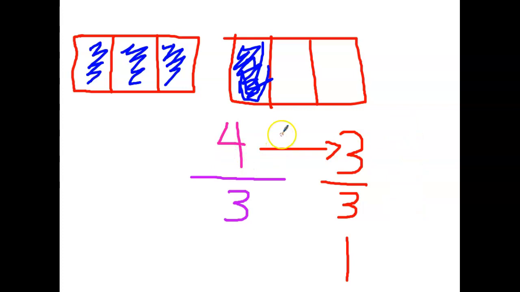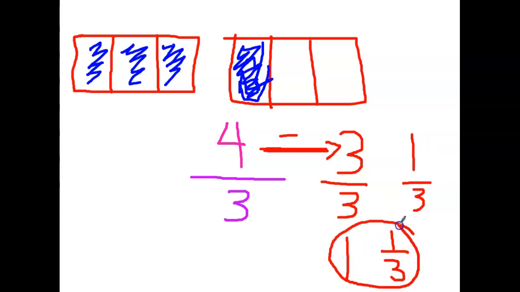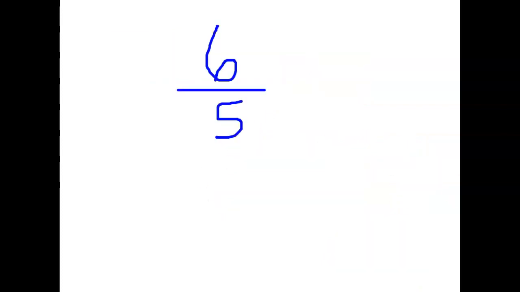And then what is left? Let's do 4. This is kind of like a minus. That's why I like to put this big old arrow here. 4 minus 3. What is 4 minus 3? 1. So there's only a third left, right? Out of 4/3, there's only a third left. So I'm going to put 1/3 because my denominator is 3. So that means my mixed number is 1 and 1/3. This is my mixed number. All right, so what we're doing is taking away a whole from the improper fraction and then subtracting it, to see what fraction's left over.